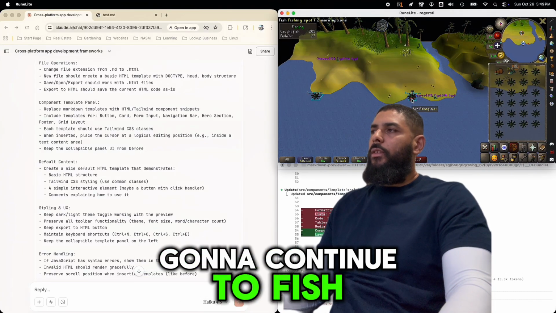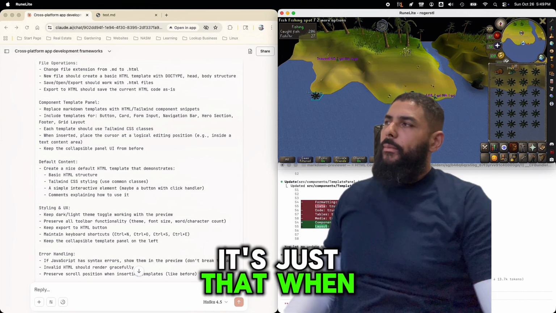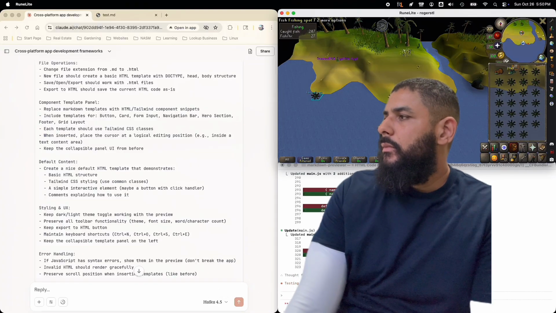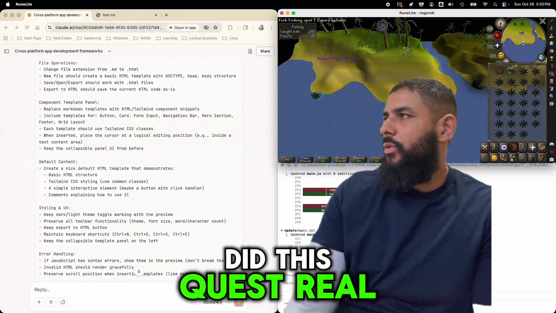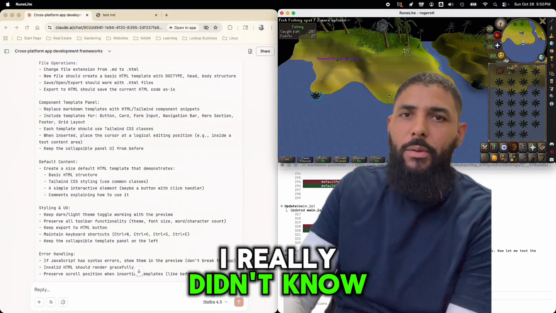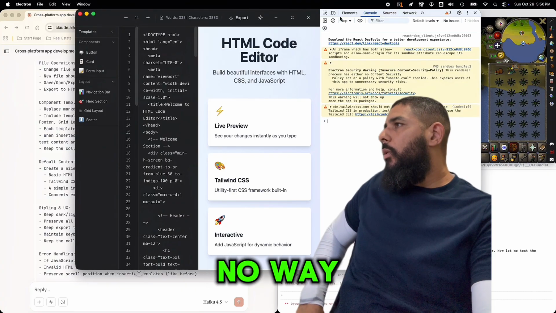I mean, if I'm gonna continue to fish. I've never really been much of a fisher. It's just when I stopped playing, I was 65, I think, for a quest or whatever. And then I just did this quest real quick to be able to do these when I came back, because I really didn't know what to do. Honestly, the game has changed so much. No way.